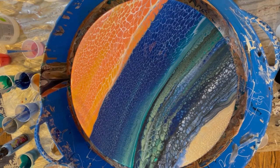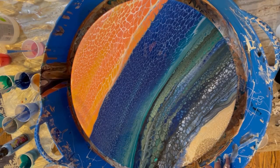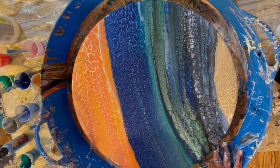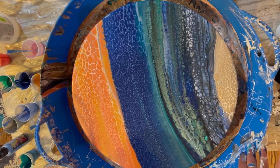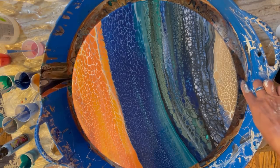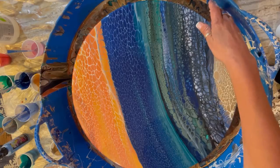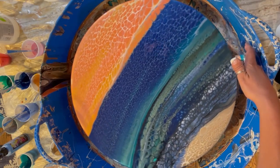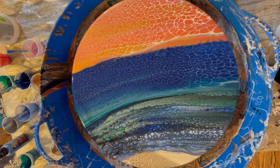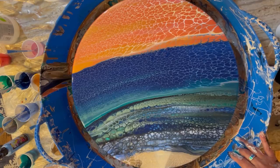Huh. Well, dilemma. I like the ocean part. I'm debating whether or not do I even keep that little itty bit of sand. Love the sunset part. The sky. This. What do you guys say? What do you think? I don't know. The color of it is perfect. I mean, I could redo it right here, I guess.